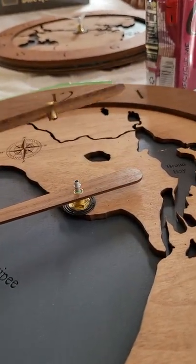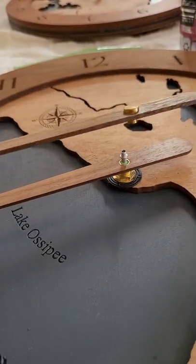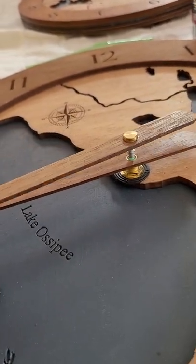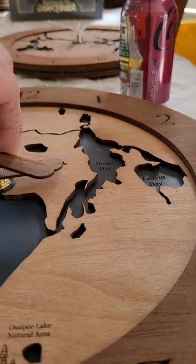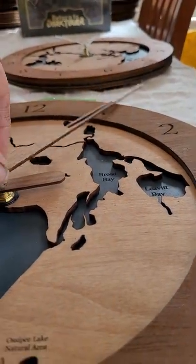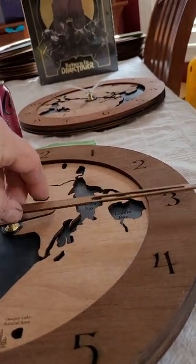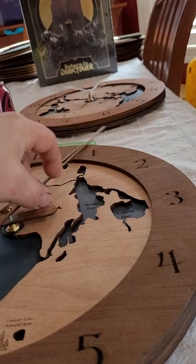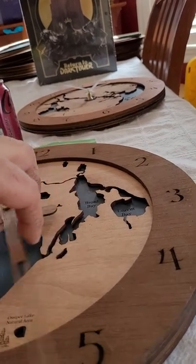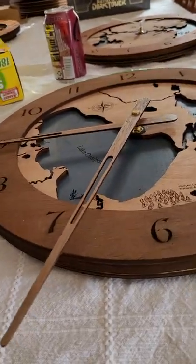This is the only tricky part — the longer hand is basically a screw-in. So we're going to put that on the post itself and turn it clockwise until those hands are nice and tight against the post. Again, we don't need to overturn it. It's free standing, free floating.